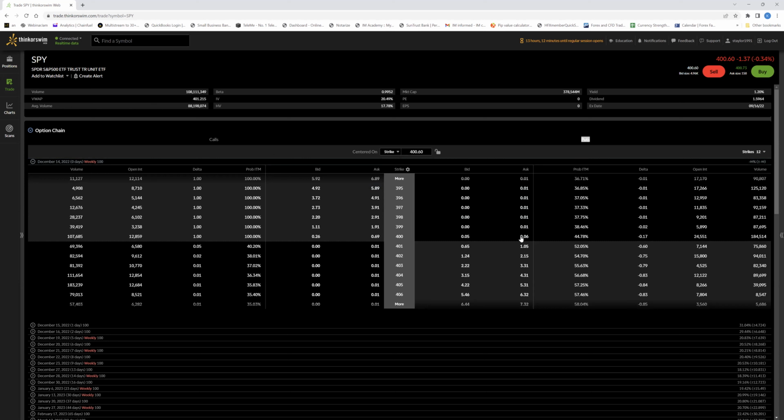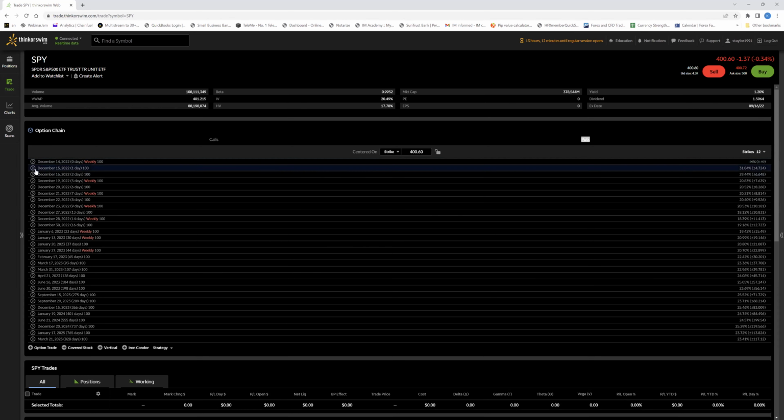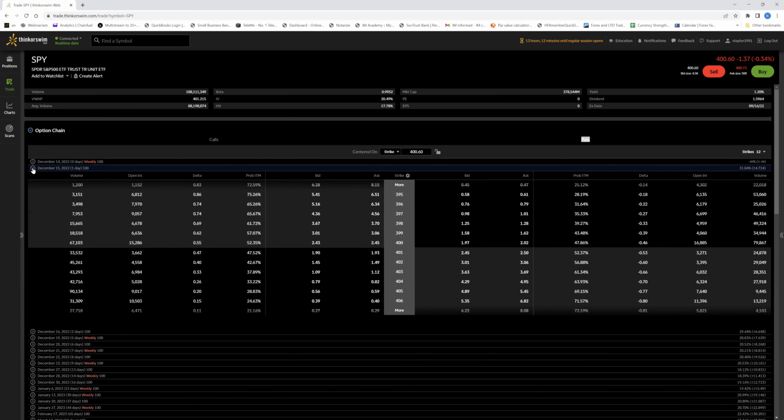So now when we get into these trades, for the sake of these numbers, let me go to tomorrow, because today is technically over. So we'll just use tomorrow so I can get some more accurate numbers here. On the right side is put, left side is call. So now we have what we consider in the money. The shaded column down here and the shaded column up here is what we call in the money.